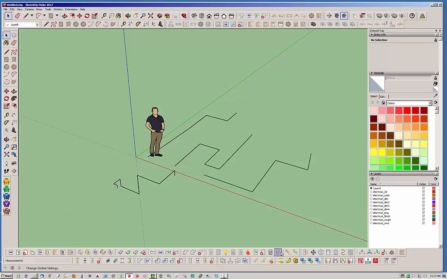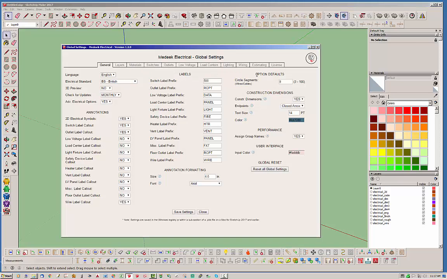And one other thing I forgot to mention. So basically in the general tab here, we have added a few other parameters. You have the wire label callout, which I've turned on, so it will show the callout for the wire. You also have a prefix here that you can define however you like. And then you'll also notice here we have this new circle segment parameter, and you can basically adjust how many polygons or segments are drawn when you draw a round wire. And so if you don't want to get the model too heavy, you can turn that down a little bit. So I've turned that down to 8, so I think that's reasonable enough.